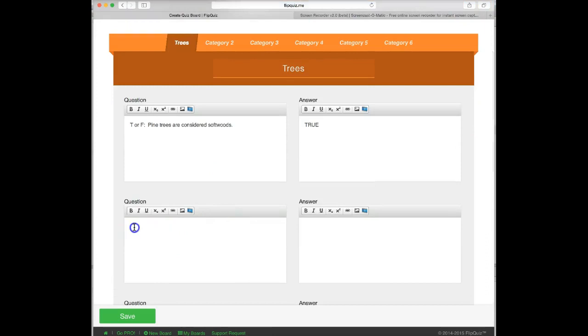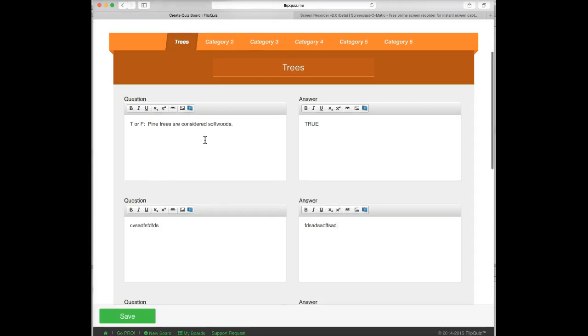Okay, so I can go ahead and put in whatever numbers of questions and answers. If I'm going to put an answer in here, when we actually go through and take the quiz, the person can think through the answers. Think about this as if you were in a classroom face-to-face, where you would release the question on the board and give them 10 or 30 seconds to think about it, and then everybody else would have to write it down. You can then reveal the answer if you want to.